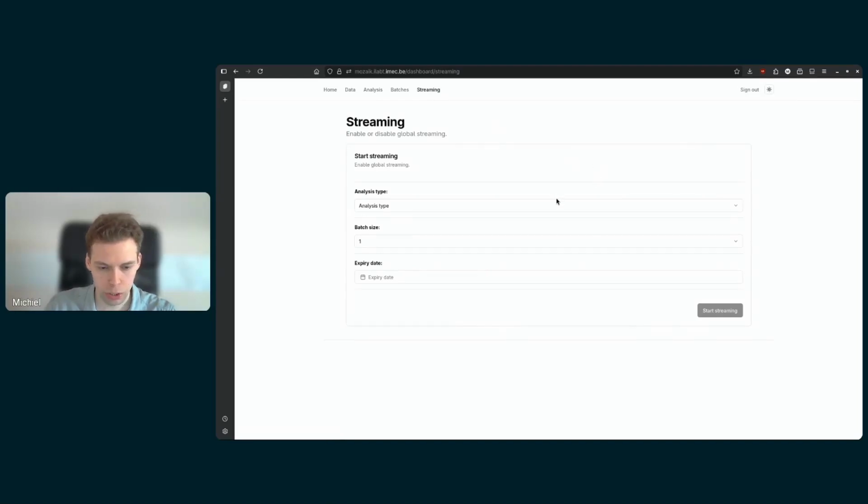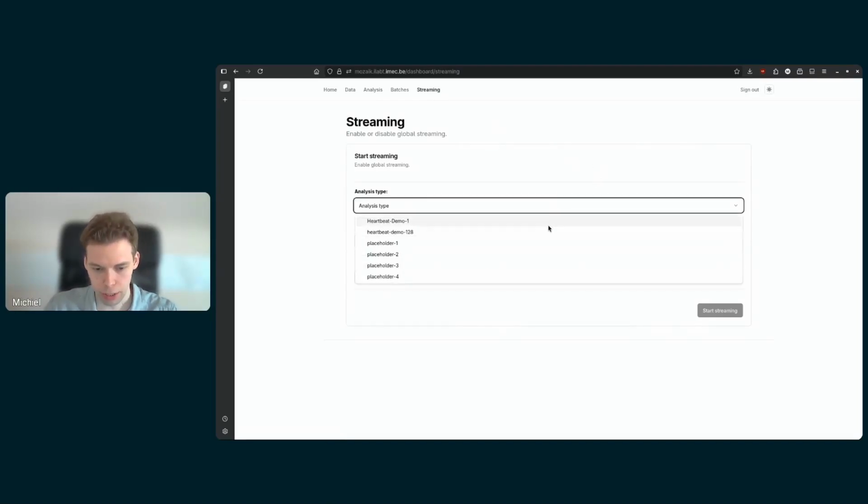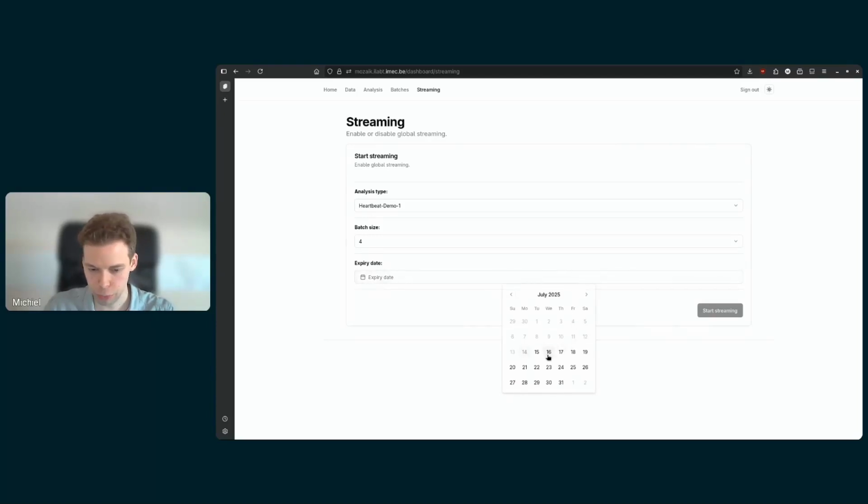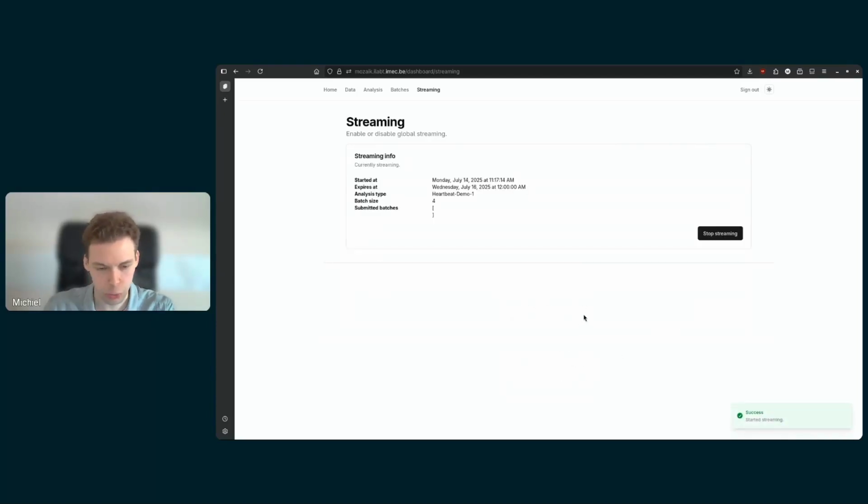Now in the streaming use case, we can enable streaming also. So we can, for example, enable streaming for a batch size of 4. And what this will do is that now that streaming is enabled, every data point that is being ingested into the system by this user will be put in a batch. And once this batch is full, for example, in this case once the batch reaches a size of 4, then that batch will be batched off to the MPC parties for the computation.